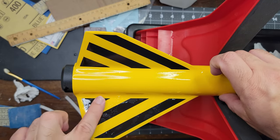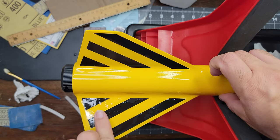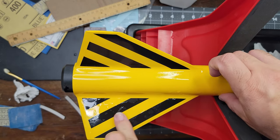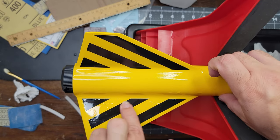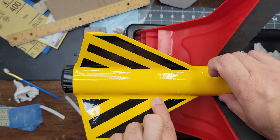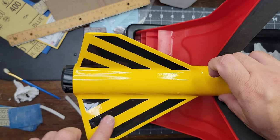The wetter you got it, the better, usually. And I'm not really pushing too firm right here. I'm just kind of working it, and then I will get firmer. Just making sure that it's laying down flat and it's not kinked up somewhere that I'm not seeing.